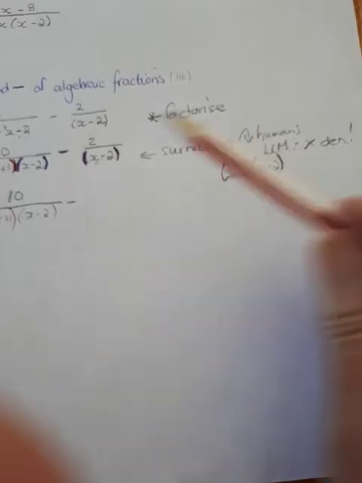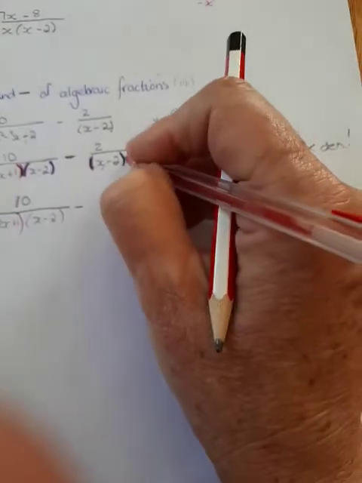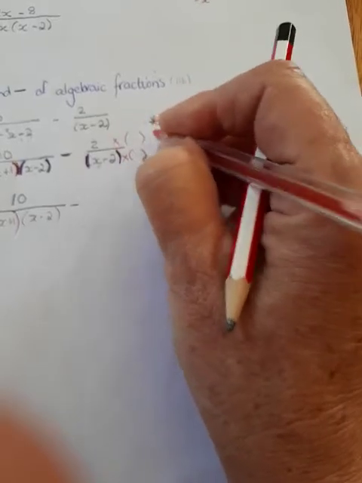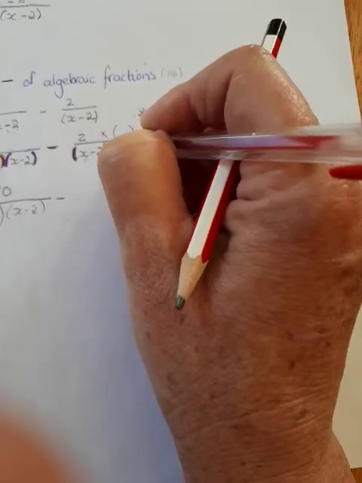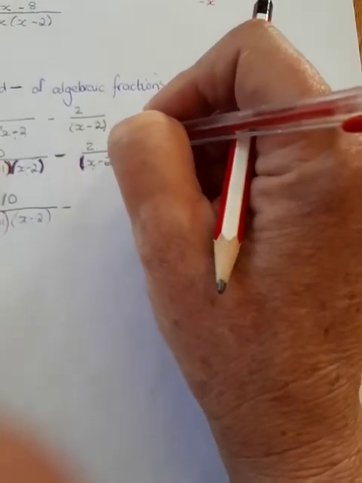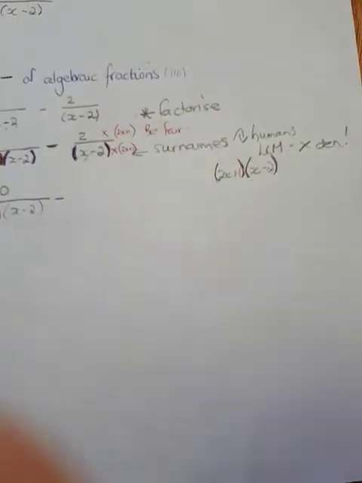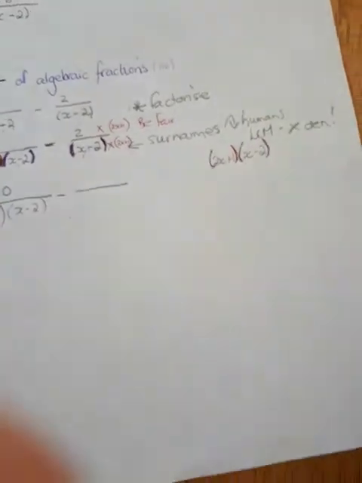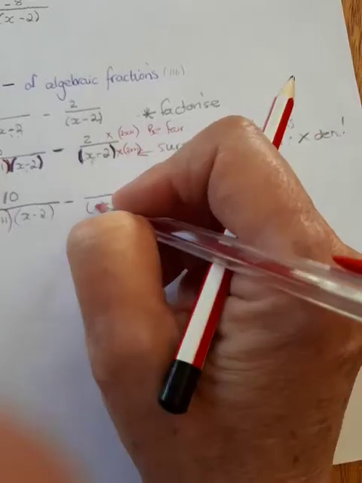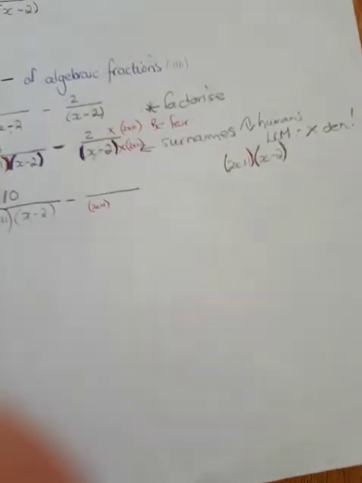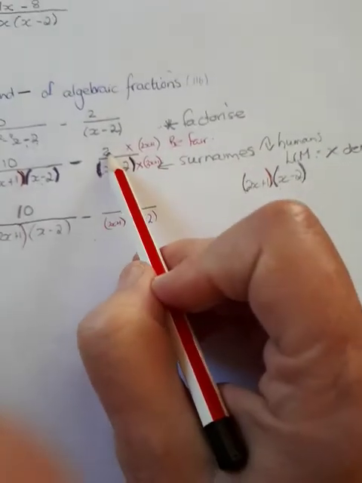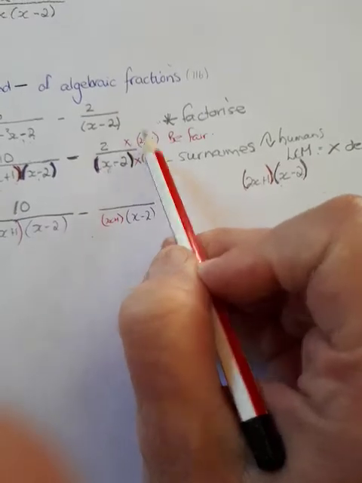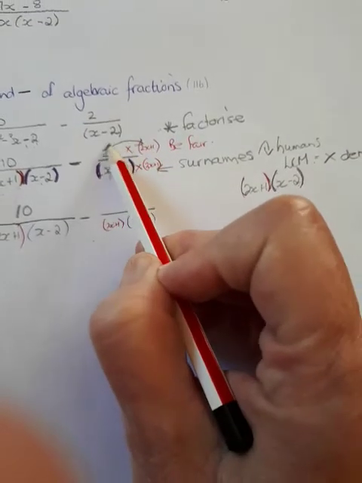If we then get to the second fraction, look here, you've got the purple bracket, we've got the purple bracket, meaning here we must multiply the red bracket, and then we need to be fair. Remember, I must multiply the numerator and denominator by the same amount. So I multiply by 2x plus 1 and I multiply by 2x plus 1. So this denominator also becomes the red bracket from there, 2x plus 1, and the purple bracket from there. But my numerator now is 2 times this bracket, meaning I must multiply out the bracket.